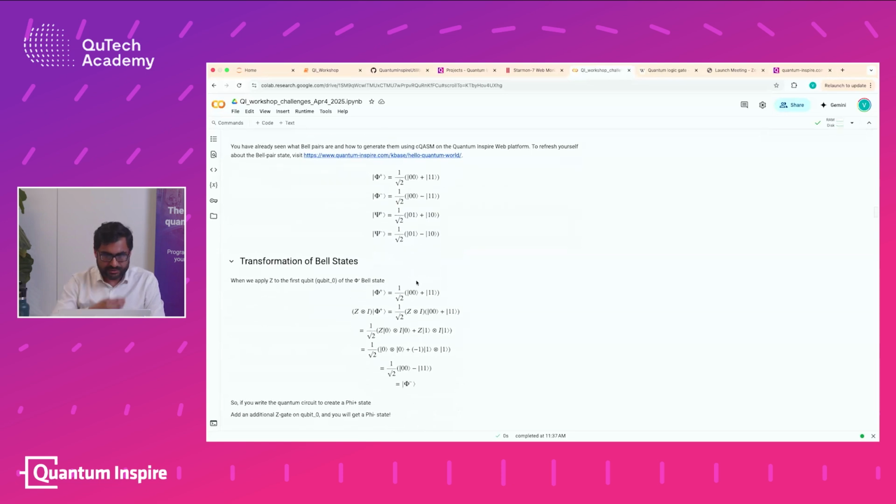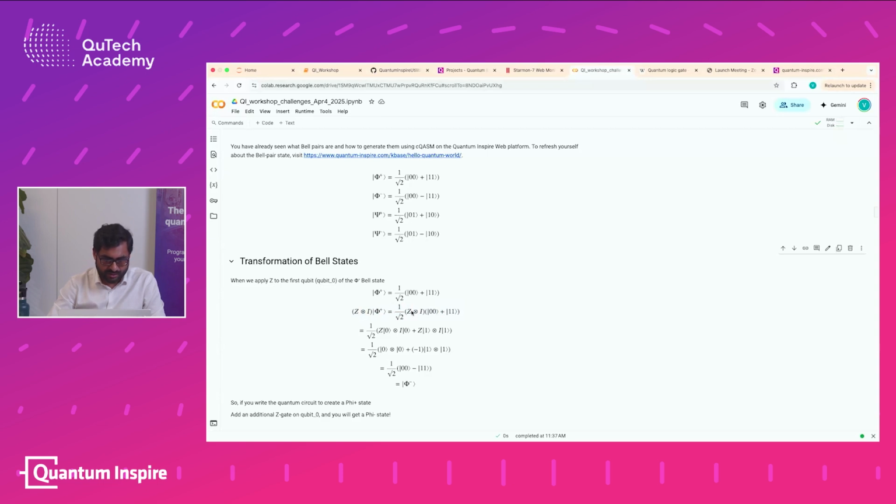Let's say you have created the first Bell pair, which is the phi plus state. You can see here, the first one here. If you essentially want to create the phi minus state, what you do is you apply a Z gate on the first qubit. This is one of the ways to do it. I think Marco shows you a different quantum circuit arrangement to also do that. You can also follow that approach, or you can also follow this approach. They are both equivalent and should get you the Bell pair. So essentially, you apply first a Z gate on the first qubit 0. And mathematically, it's denoted in this manner. It applies a Z gate with an identity on the second one.